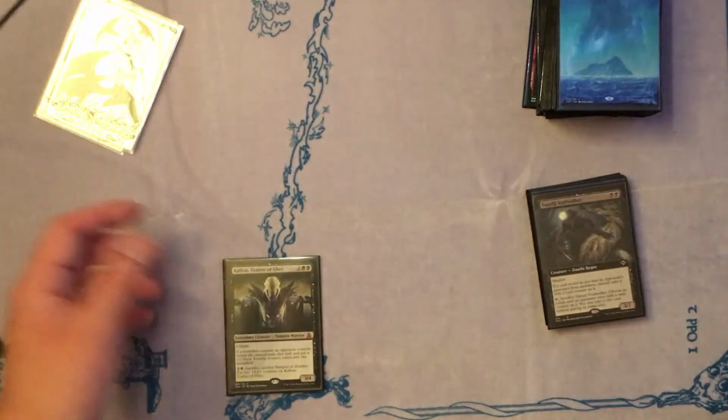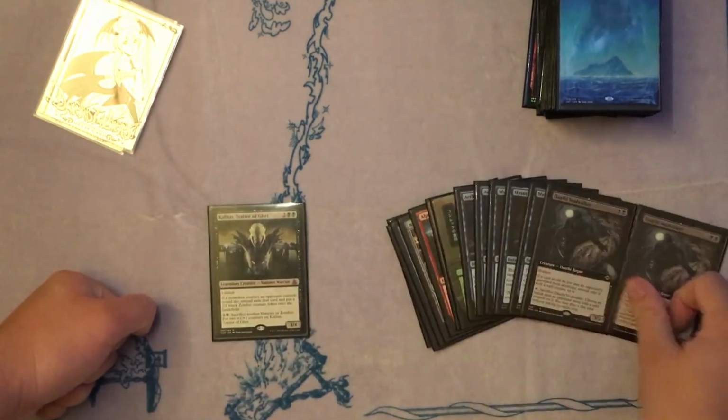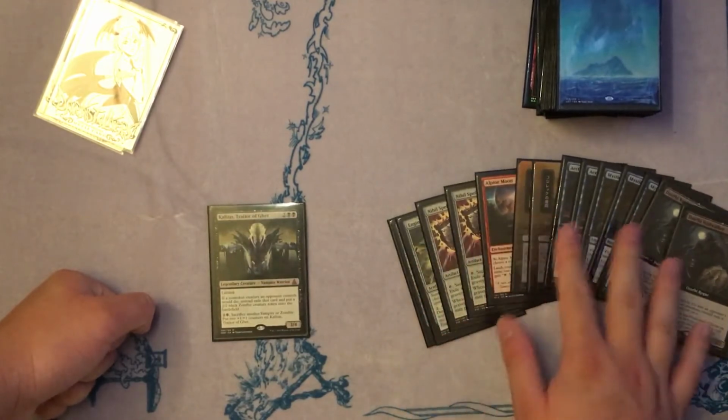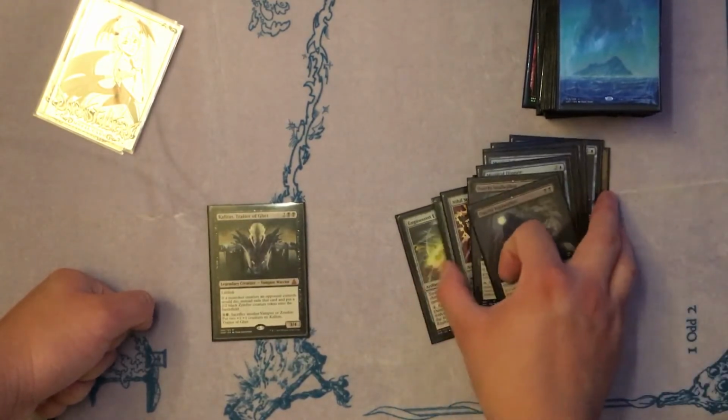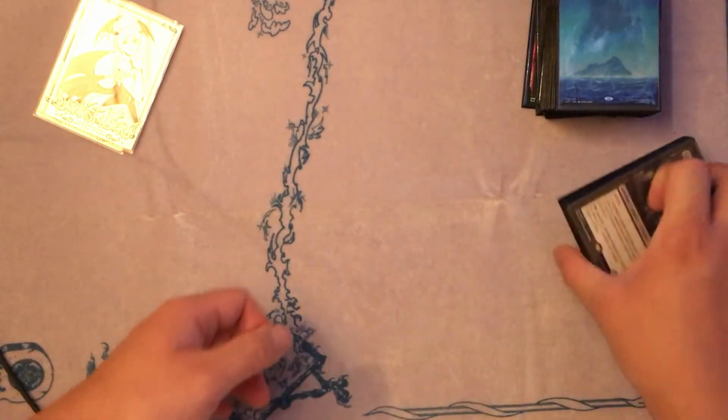a red deck. But then again, who would side in artifact removal against this deck? Considering we're a mid-range control aggro deck sort of thing. So no one should really be playing artifact removal against us.